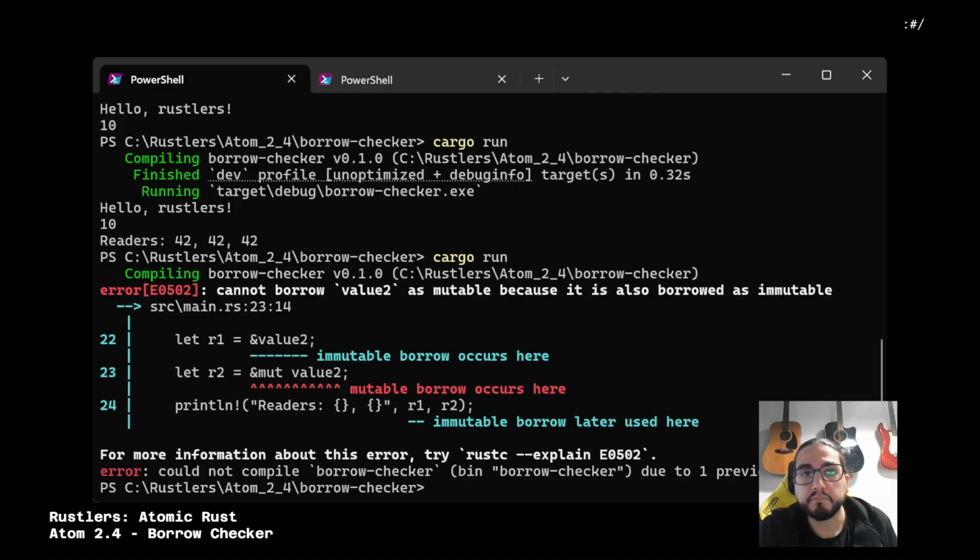This in Rust is not permitted, but why is this so strict? Imagine you have a pointer reading the data and another pointer writing to it at the exact same time. If that writer resizes a vector, for example, it might move that data to a whole new memory address to make room for new values. In this case, your old reader pointer is now looking at nothing, at garbage values.